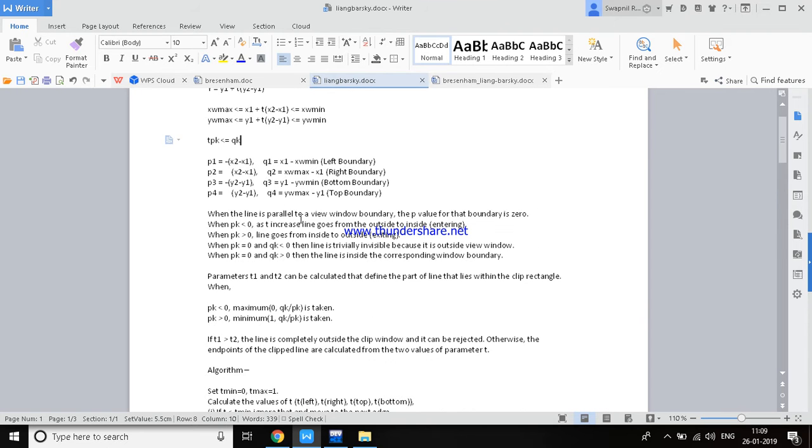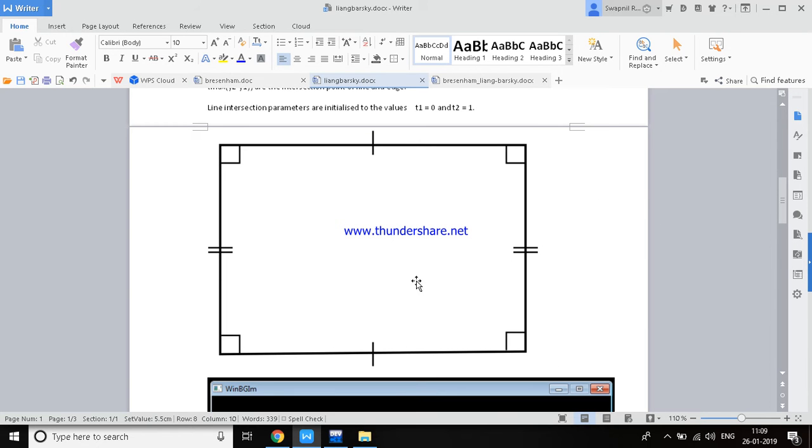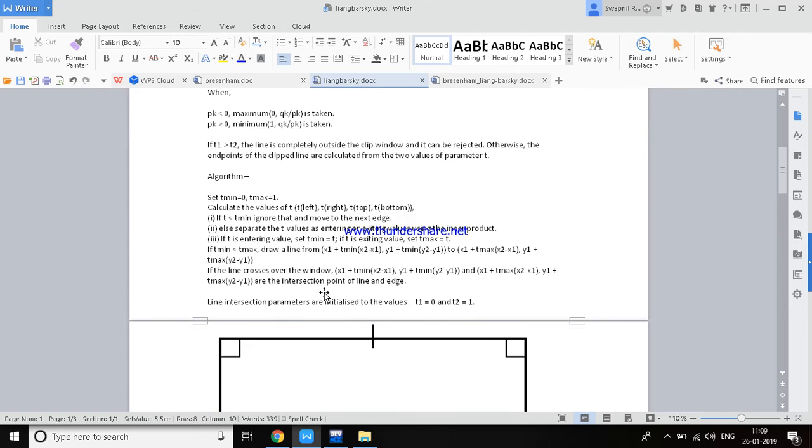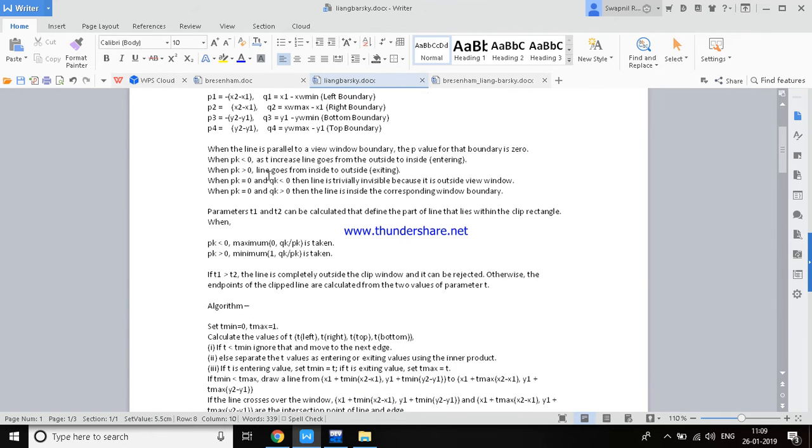In that case, the p value for that edge becomes 0. If the p value is less than 0, then the line goes from outside to inside. That means it will be entering the window. And similarly, if the value of p is greater than 0, then the line goes from inside to outside. That can be called the case of the line exiting the window.